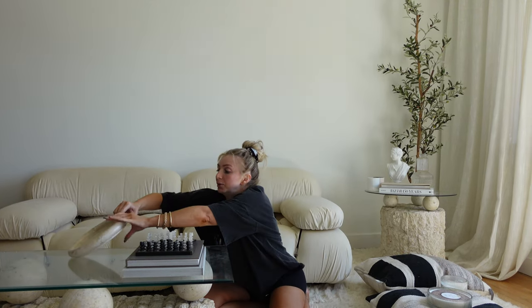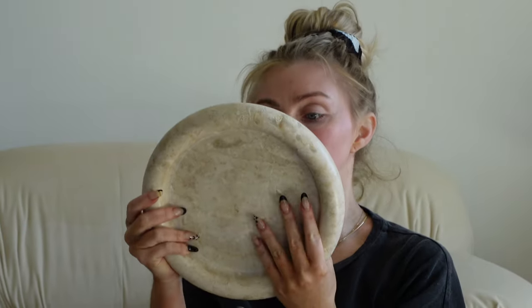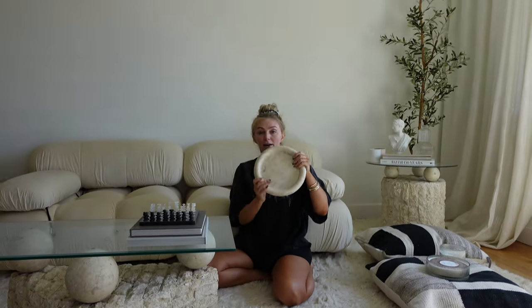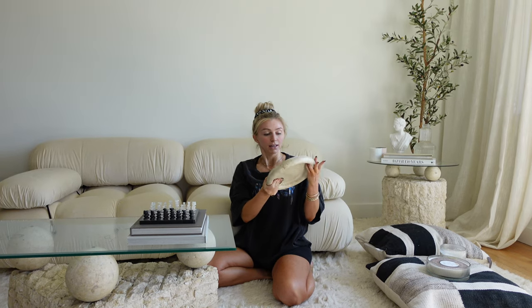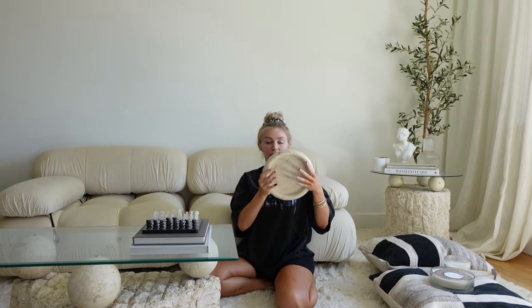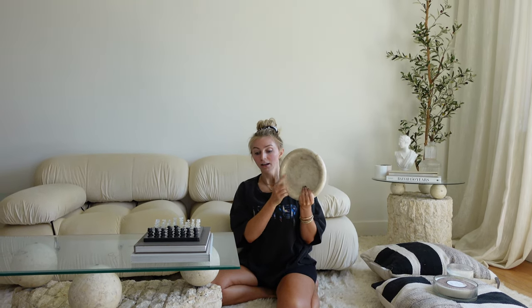And then this beauty, tell me that this isn't something you'd find at the Rose Gold Flea Market. So freaking stunning. This is the Threshold Studio McGee Marble Dish, and it was $25. I've been looking for something like this, and every time I go to the flea market, they're either not the right size, not the right shape, or they're like $150. So this one's $25, and this is gonna sell out. If I can find it, I will link it for you guys.